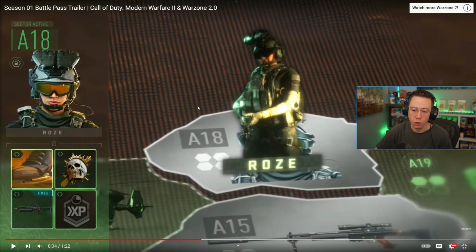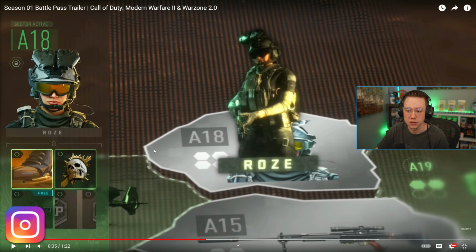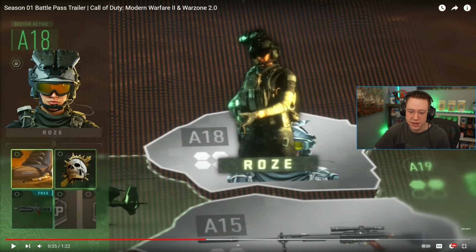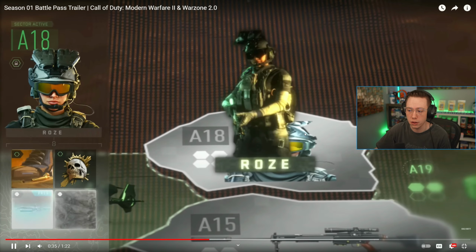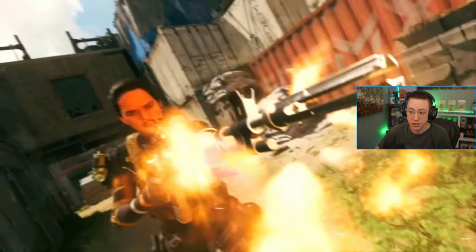So this is also important. Each combat sector has 5 rewards. So in this case, it's like a little charm here, some XP it looks like, a free blueprint, an emblem of some sort, and then also like this Rose skin as well. So the main thing of that sector is previewed on top of the sector image like Rose is here. Then you have the sub rewards as well, which is very cool in my opinion. I like this system personally.